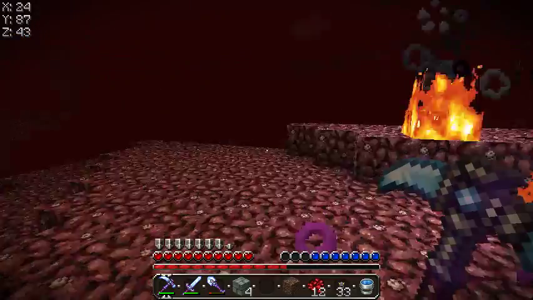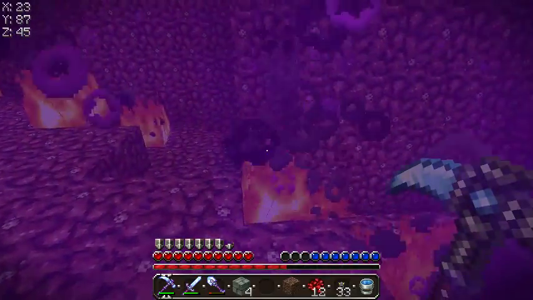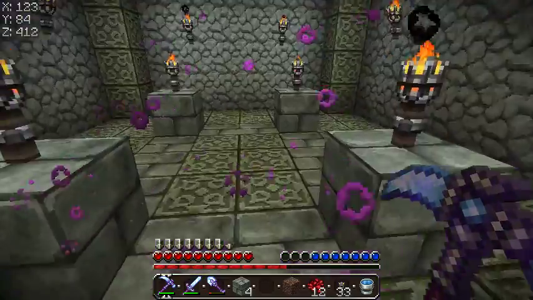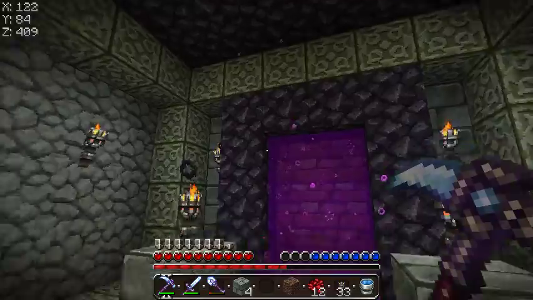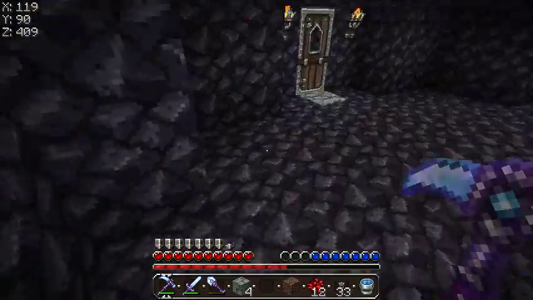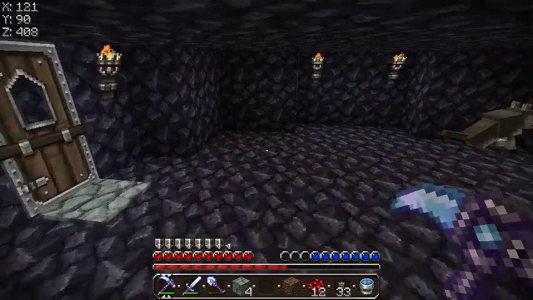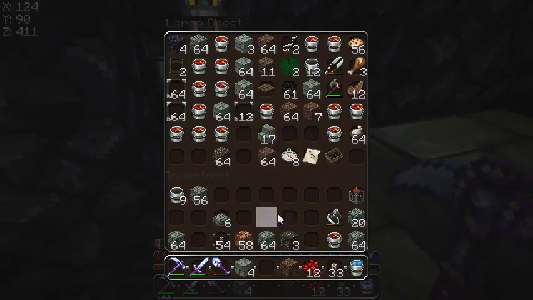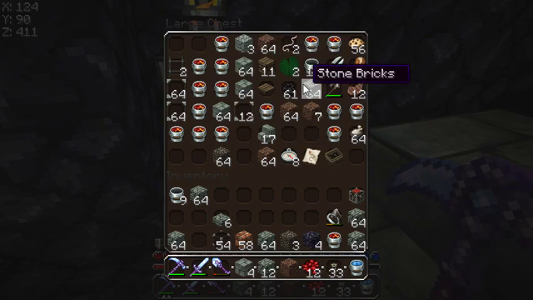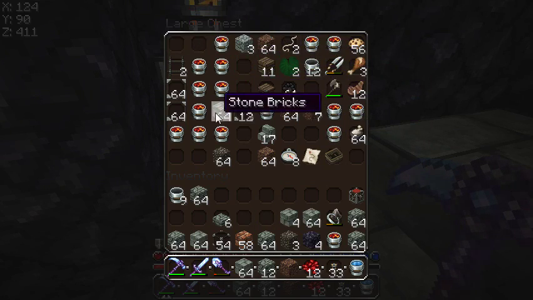Okay, before we die, we're heading back. Woo! Hooray! Now I'll be able to go to the Nether and get other stuff. Alright. Let's go ahead and grab our cobble back. Cobblestone. Grab our obsidian. I grabbed the stone bricks too, why not?